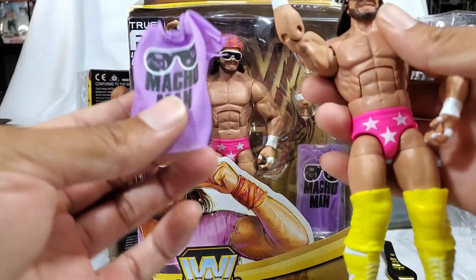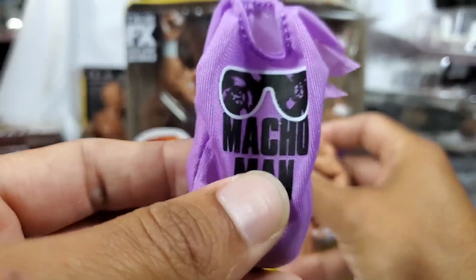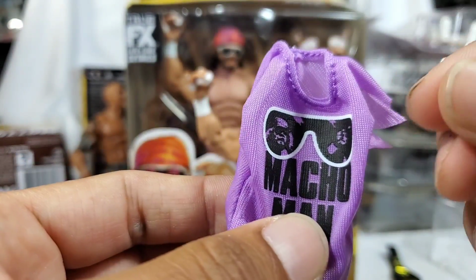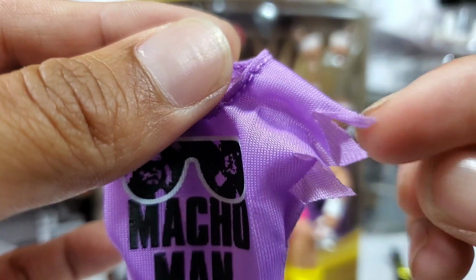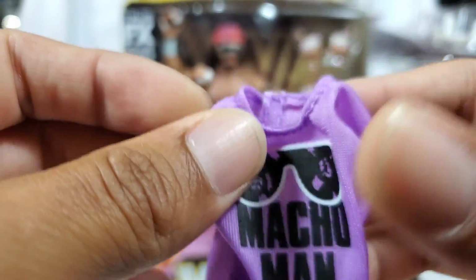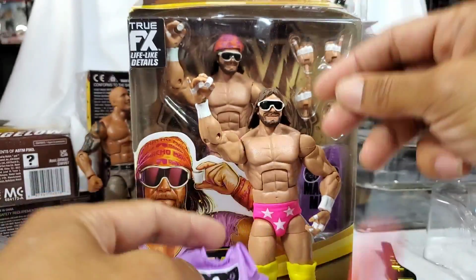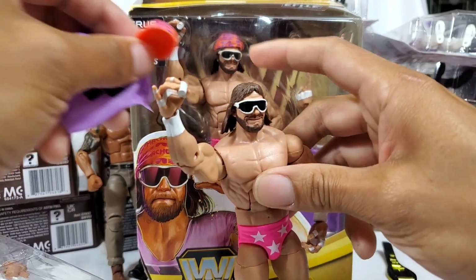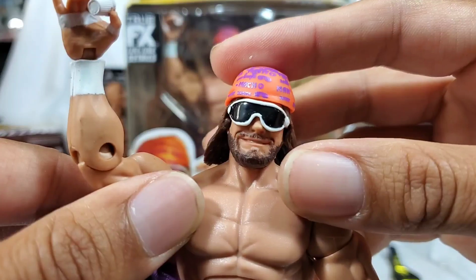The shirt right here, on the other hand, now there were some questions about this, and this is what I wanted to ask you guys for those that ended up picking up this figure, but the sleeves. So apparently there's two different versions. There's either this one, where you kind of have like the whole tassel look, where they're all scrunched up and cut a certain way, and there was one that was actually just cut right there around the shoulder length. I think both really work really good, but it's once you actually put on the bandana that's going to wrap up this figure and bring some of that Macho love to it all.